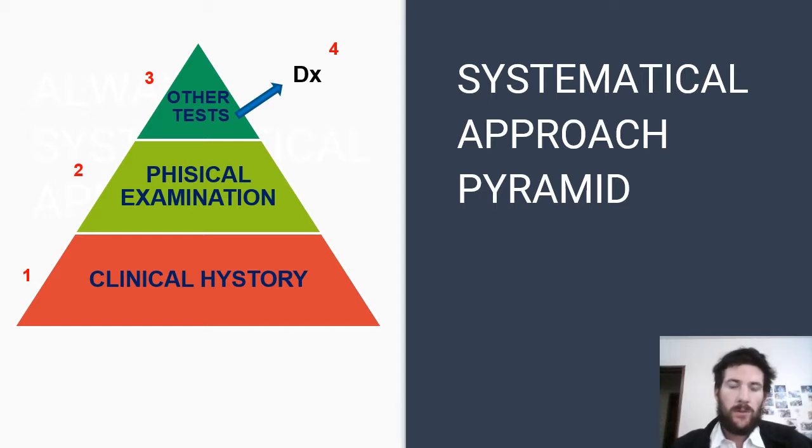But there are some situations in which after the clinical history and the physical examination, we don't have enough information. For example, the mother doesn't have antenatal care visits, she doesn't have a recent ultrasound, or she has some little complaint of reduced fetal movement, or she has, for example, high BPs in the physical examination. So something is going wrong, and we need to explore further with other tests. For example, to ask the laboratory for preeclampsia severe features, or to ask for an ultrasound to check where the placenta is, or anything like that.